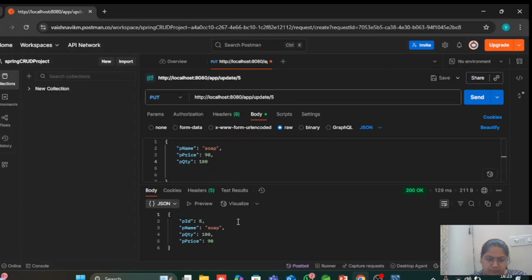Then let's see the delete one, or let's read this. Read one. Read only one data is get. Read any data or read one data, it's get. So it has read this data and now let's delete the data. So delete, you are deleting, send. So now this record has been deleted.